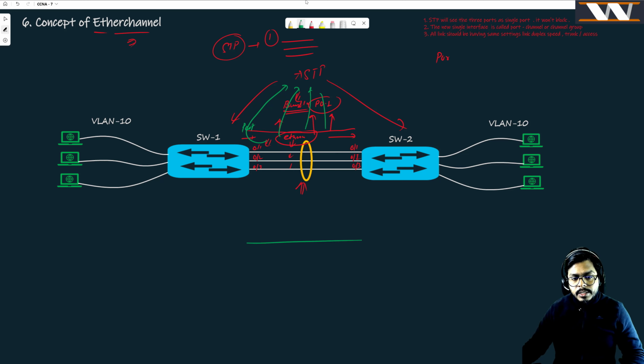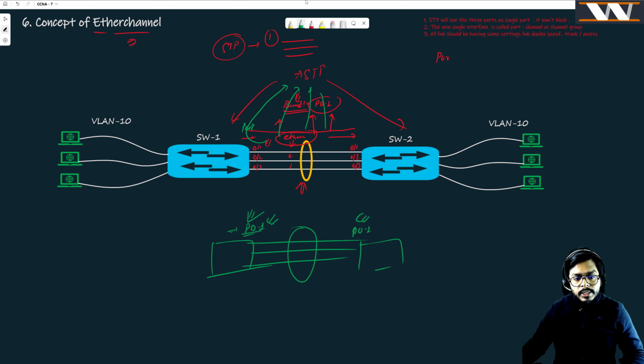And now, instead of these three links, we can configure these three links at once. We will not be writing 0/1 interface of the switch. This is port channel 1 interface of the switch. Similarly here also, because there are two ends of this link, we have two switches here. This is port channel 1. This is port channel 1. We need to define how many interfaces are part of this group. You can call it channel group, you can call it port channel, anything.